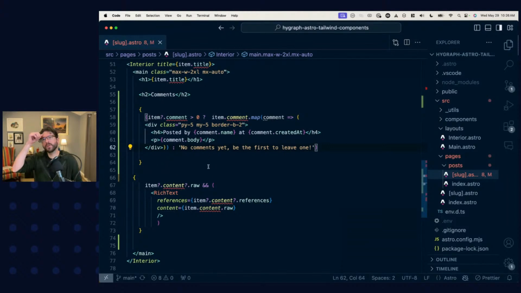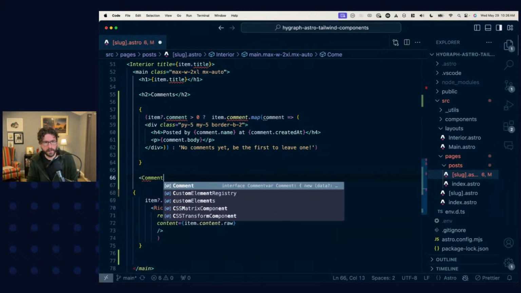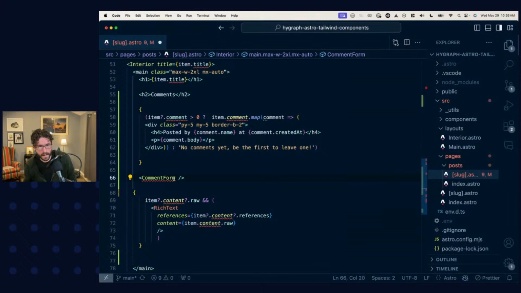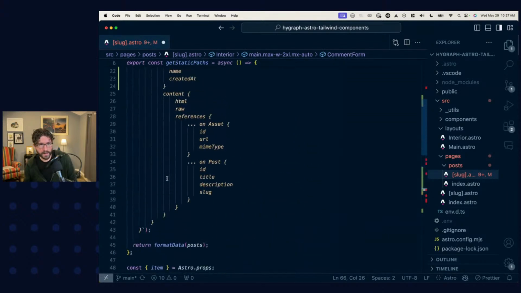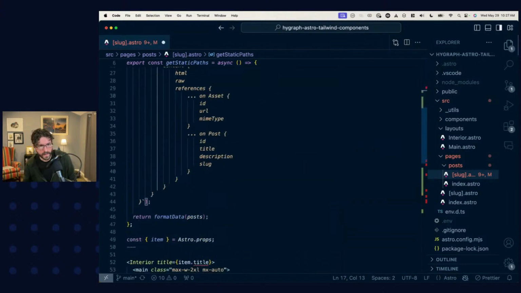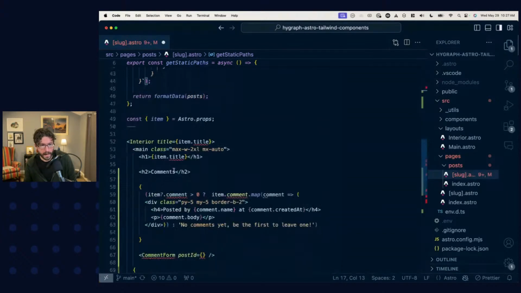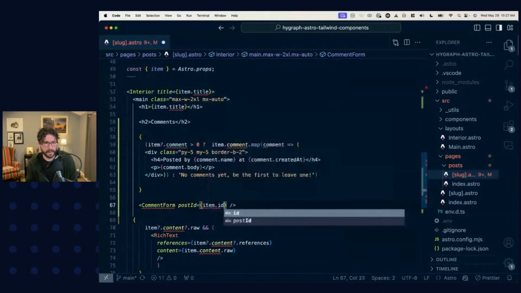All right. So now we also need a form. We need to actually display this so that people can add it in. So let's go ahead and put that here. And let's actually have a comment form component. And I know that we'll need our blog or our post ID to be passed in here. And then we'll actually need to create this. So let's go ahead and make sure we're getting our post ID, which we're not. Grab the ID. And this is going to be how, when we submit the form, we pass that information. A user doesn't have to worry about it. And we pass that in here as item.id.